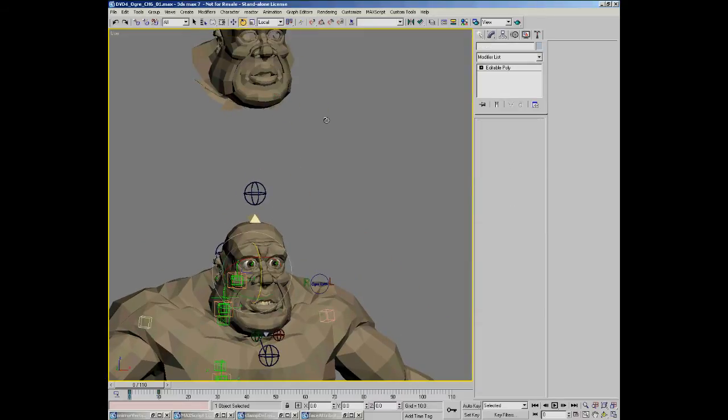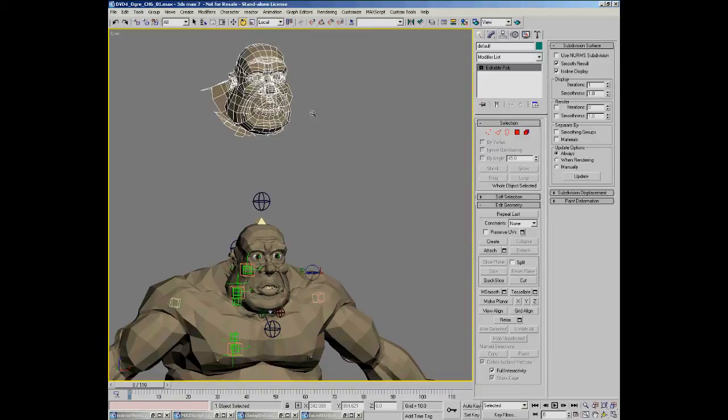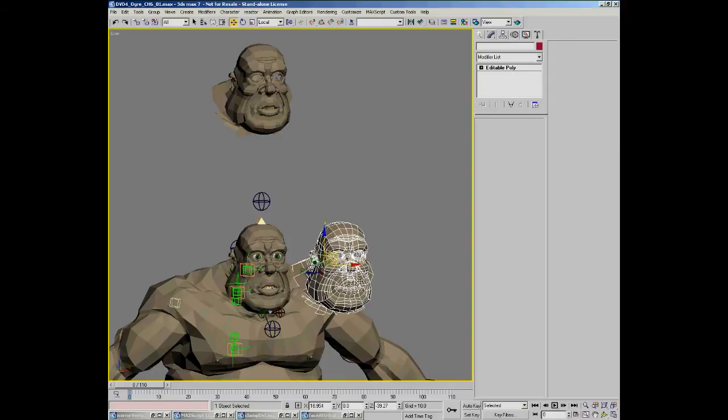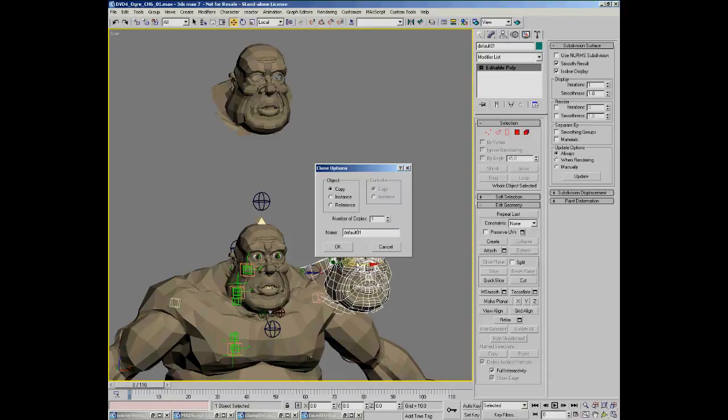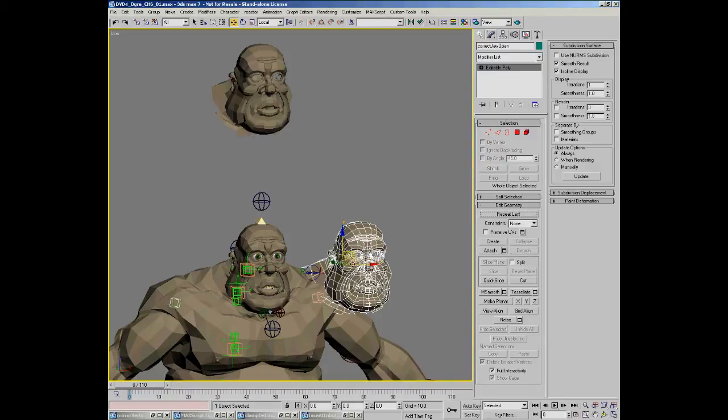To start that process, we're going to start by copying our default shape over and over and over again so that we've got targets that we can work with. This one is going to be called correct jaw open, so we know what its purpose is.